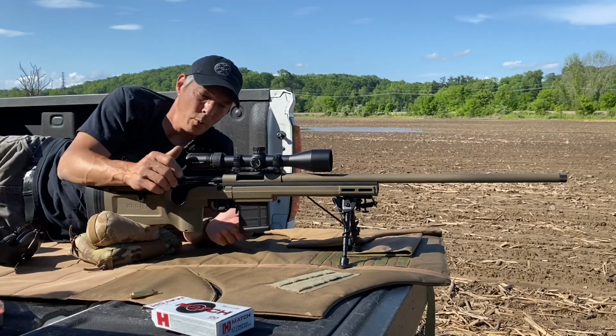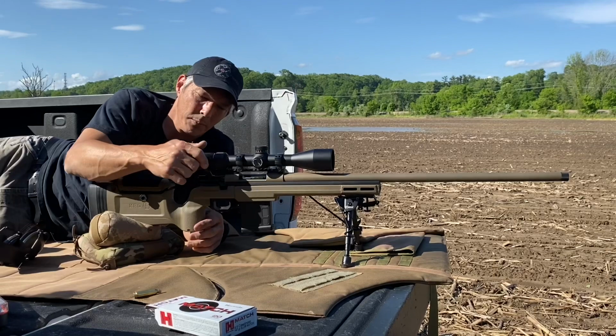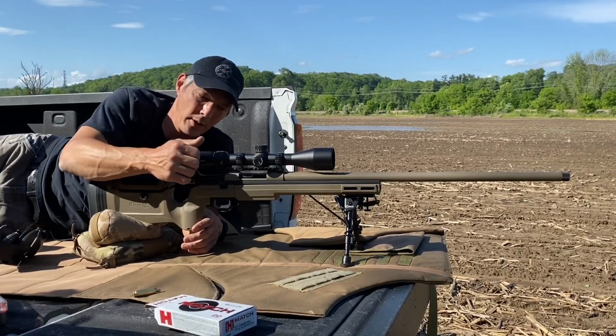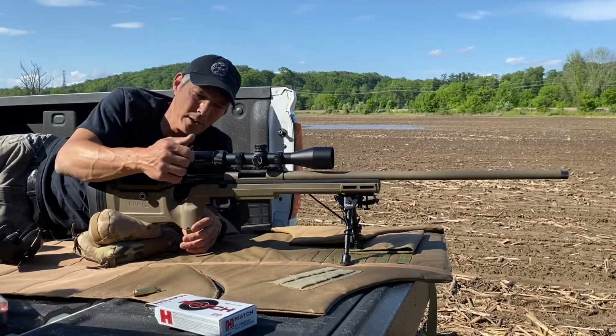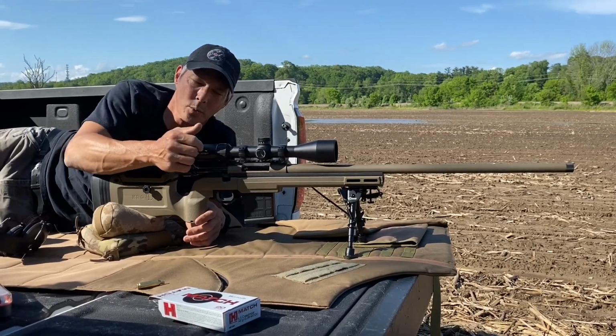As far as the rifle and the way it feels, very soft shooting platform. The action is very smooth. Guys, this action is better than a lot of the Remingtons and stuff like that, better than the Rugers. Like I said, just a little bit of stickiness with the Cerakote.